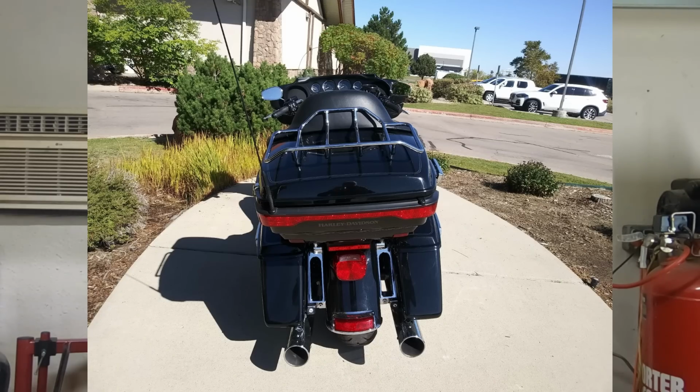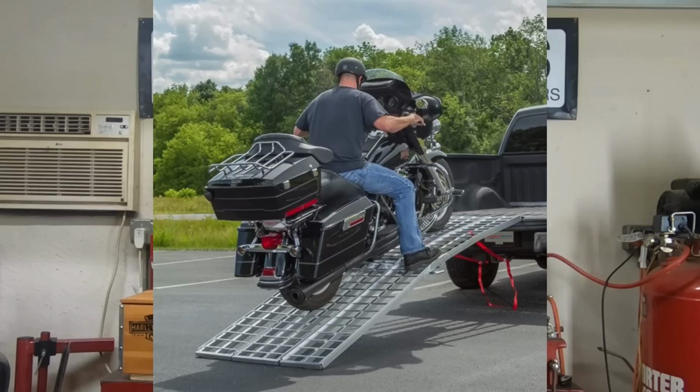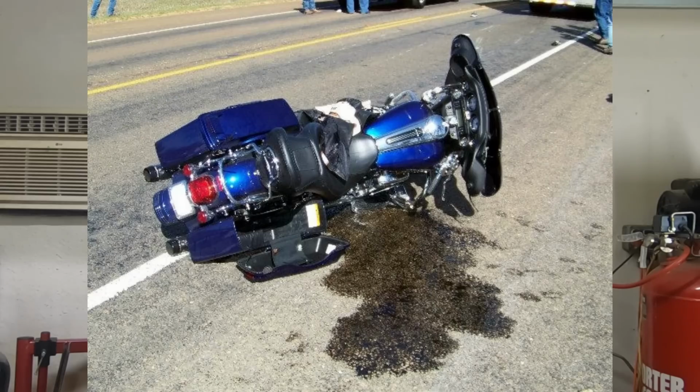But Harley-Davidson has designed these bikes to carry the bulk of that mass down low in the frame. And with that weight carried down low, these bikes are infinitely easier to pick up off the side stand, and also to maneuver around in the parking lot or your own garage. That weight also really helps keep the motorcycle planted when you're running down the road, whether it be a back road, the city streets, or even a highway. And something I don't like to talk about: if you did happen to drop the motorcycle, with that weight being carried down low, it makes it a heck of a lot easier to get that bike picked back up.